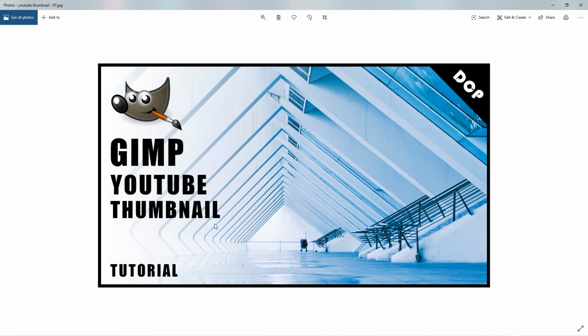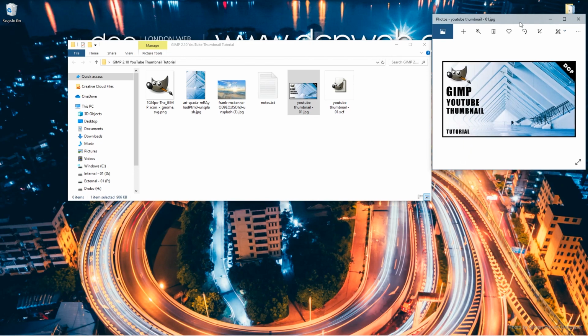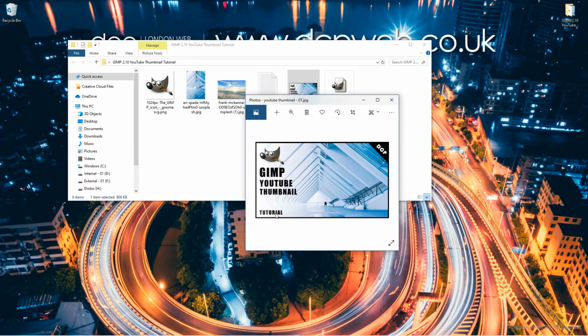For YouTube, you can use any fonts you like. You don't have to use these particular fonts. But try and use fonts that are easy to read, because remember, although I'm showing you this thumbnail quite large on the screen, in reality on YouTube your thumbnail is going to be much, much smaller, right? It's going to be something even smaller than this. So that text has got to still be readable, or your image or artwork has to be really, really nice so that people understand.